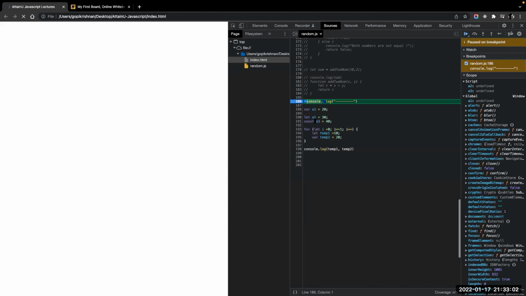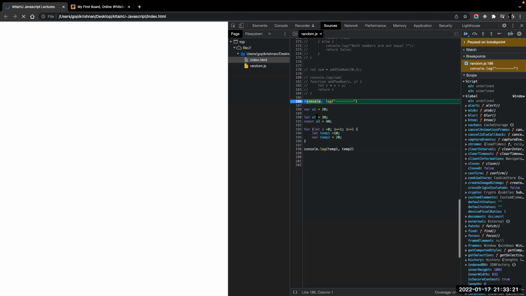See here, in the complete program, we have two vars, temp1 and A1. Both we are able to see in the global scope. But let and const are both block scope, meaning if they are declared inside a block, they won't be accessible outside the block.